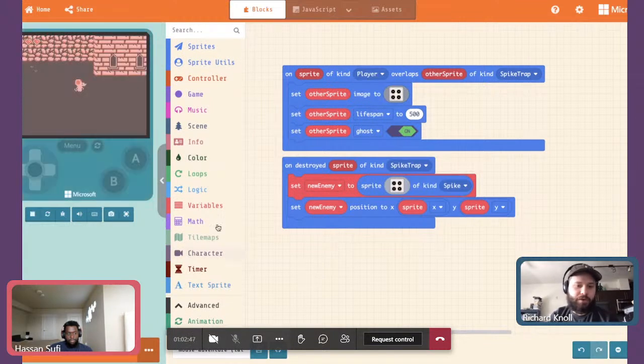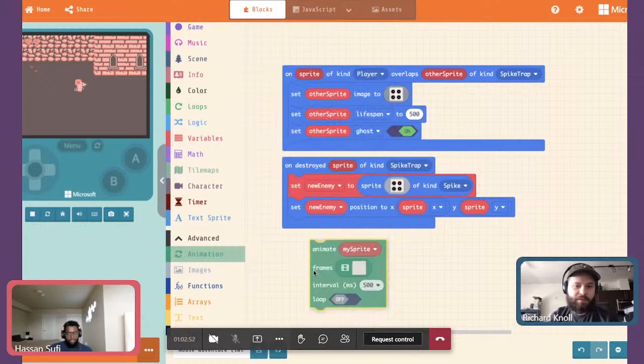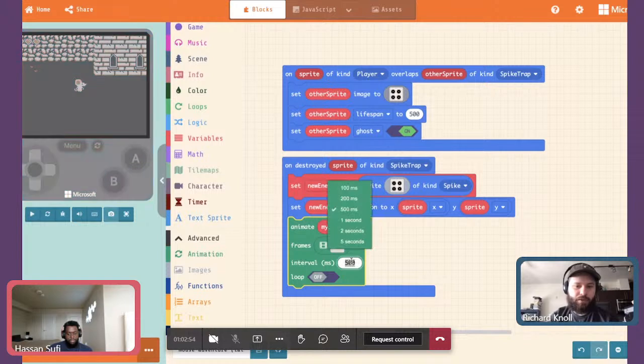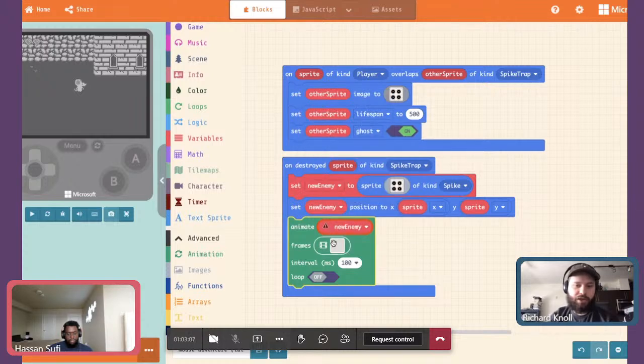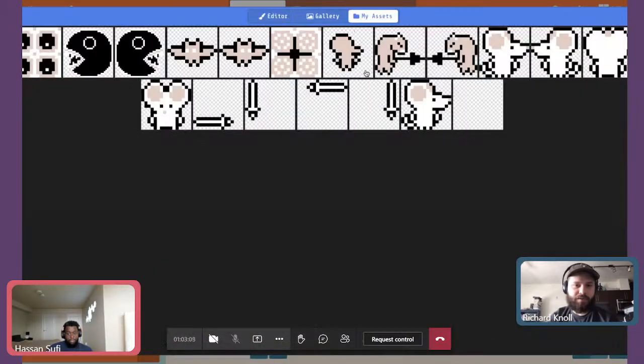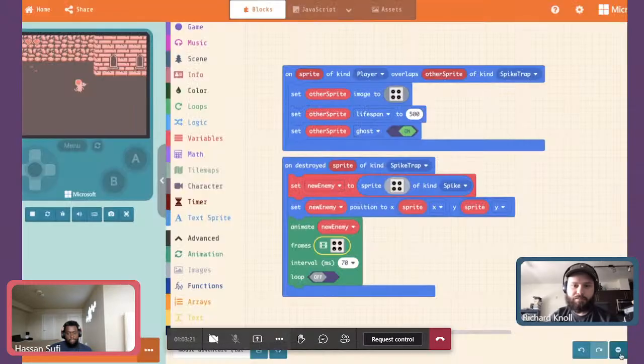And we're going to do our animation. So let's go into animation. We're going to do an animate frames. We're going to leave loop off, make this way shorter. We'll do like 100. I don't remember what I authored it at. So enemy. And then if we go into here, I already did this one, so it should be somewhere in here. There we go. Yeah, that'll work.